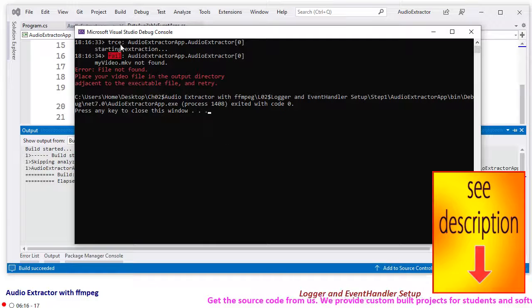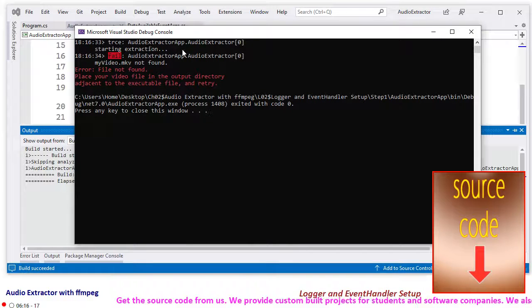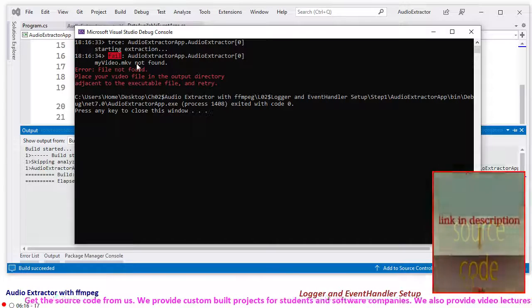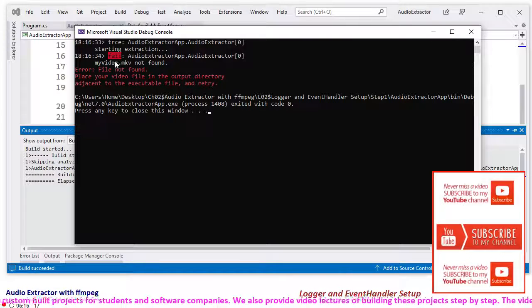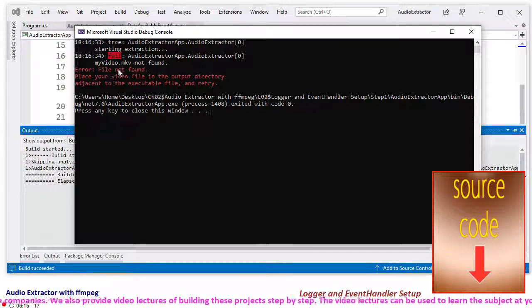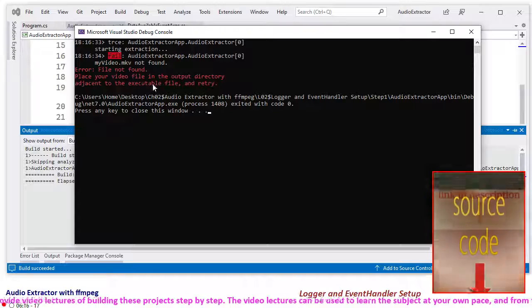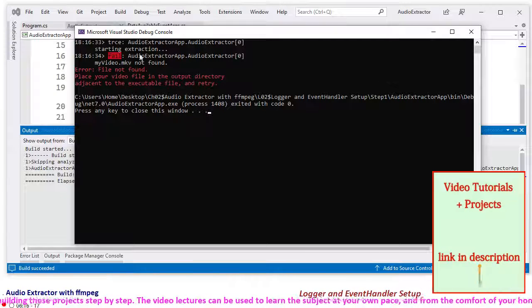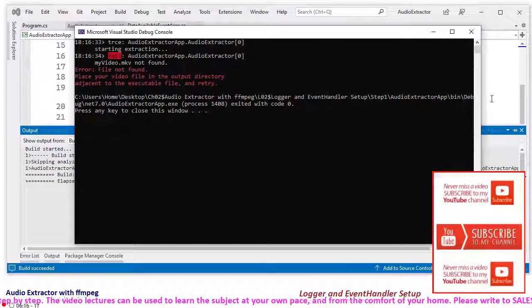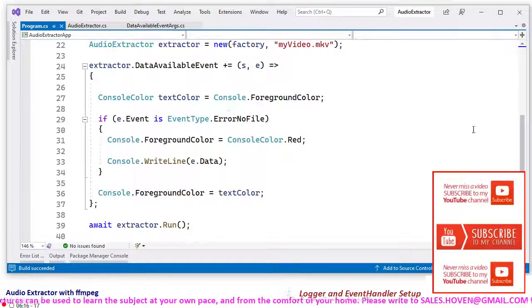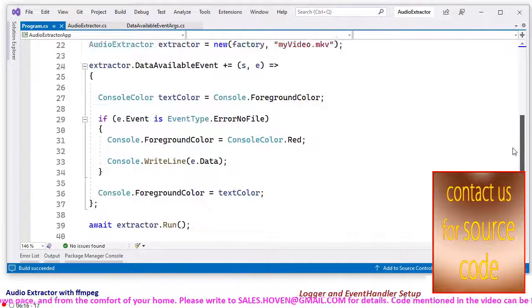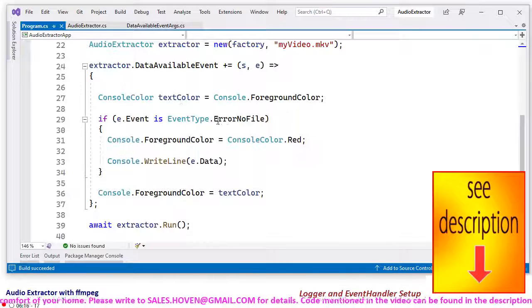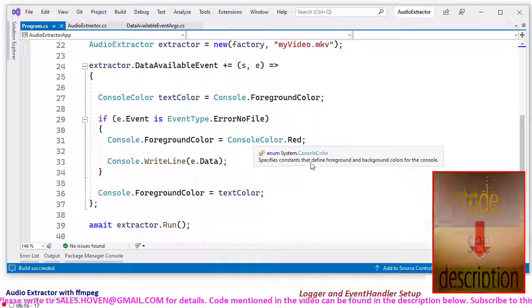So you can see that we get a trace at this time, and starting extraction, this is a fail, this is a log, all these angles are coming to the log, and this is the message that was printed because of the event handler. This is the red color message that has been printed, and from where have they come, you can just see this is trace, this is fail, and this is the time format. In the program.cs file, we set this time format here, and the event was pushed here. The text color was set to red for error, and that is why that event showed up.